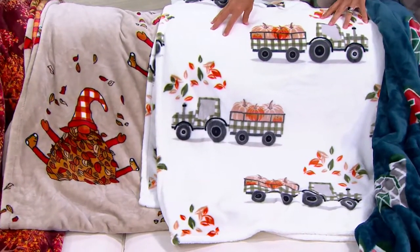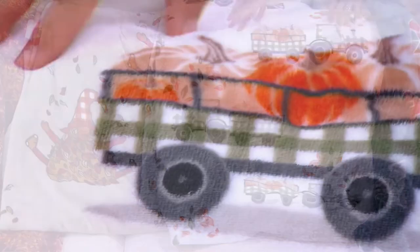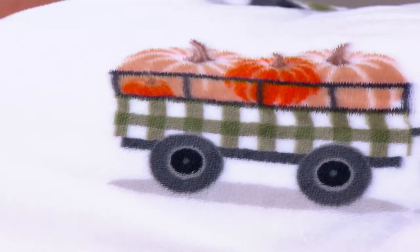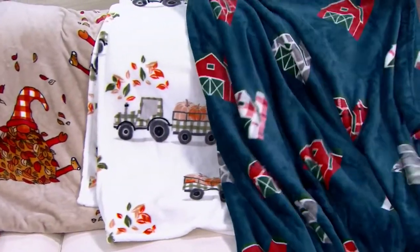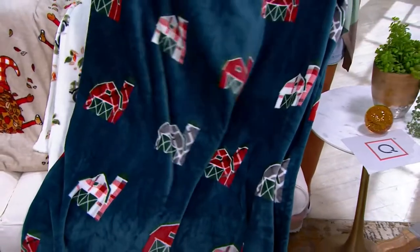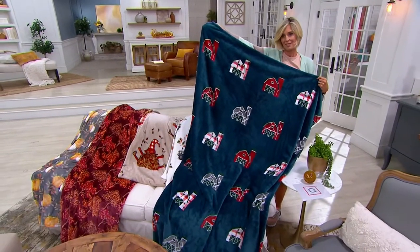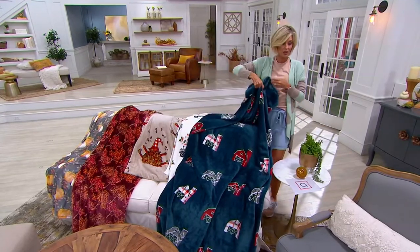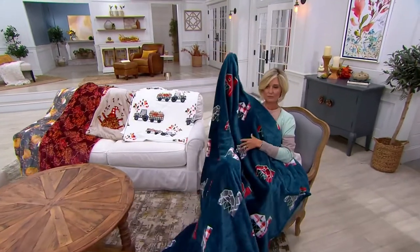We do this every year — we go to one of our local farms, take the tractor out, sit in the back, go out into the field and pick your own pumpkins. We also do it with apples, every single year. What a memory to have in a warm cozy blanket. The first one I'm going to get is the harvest barn — fewer than 900 left, and then that one's going to be gone. I think very year round — it's great for fall and harvest, but I think they're just as good year round depending on your decor.